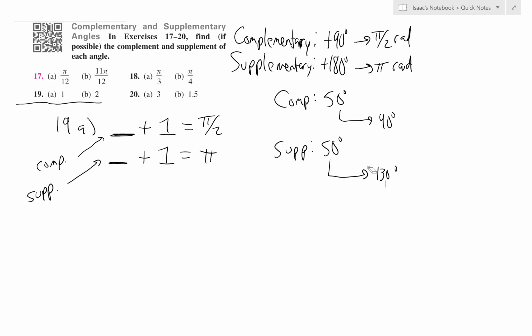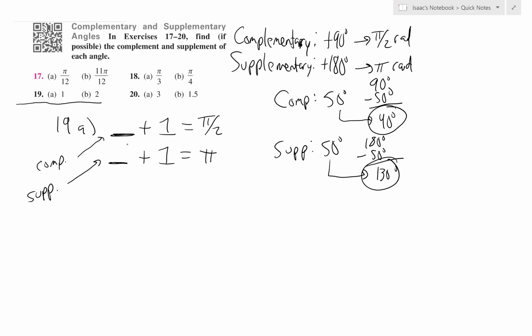Alright, but let me ask the same question, but phrased slightly differently. If complementary angles add up to 90, you can also start off with what they add up to, subtract the angle given to you, and the result would be its complement. Same thing with supplementary. If you take what supplementary angles add up to, and you subtract the one given to you, the leftover would be its supplement. So that's the approach I want to take with these, because with degrees, I can do that in my head. With radians, it's not always quite that simple.